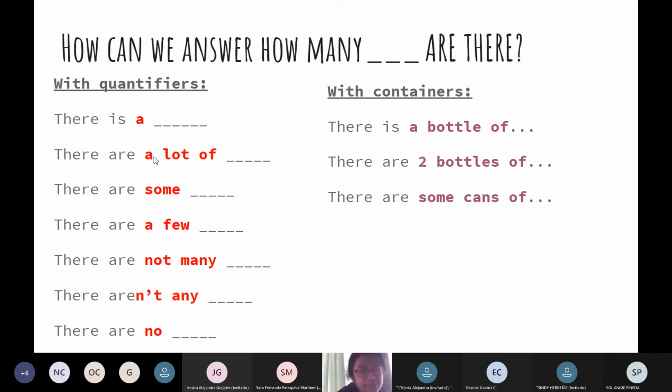Pero la forma correcta de expresar en inglés, o la mejor forma de expresar en inglés que hay muchas o muchos, es a lot o lots. Lots of. No quiere decir que many esté mal, all right? Pero si me piden mi opinión, yo les digo que es más conveniente utilizar lot que many cuando quieren decir que hay muchas o muchos, right?